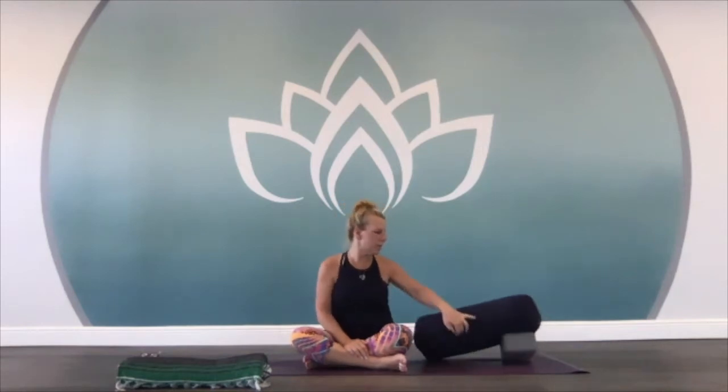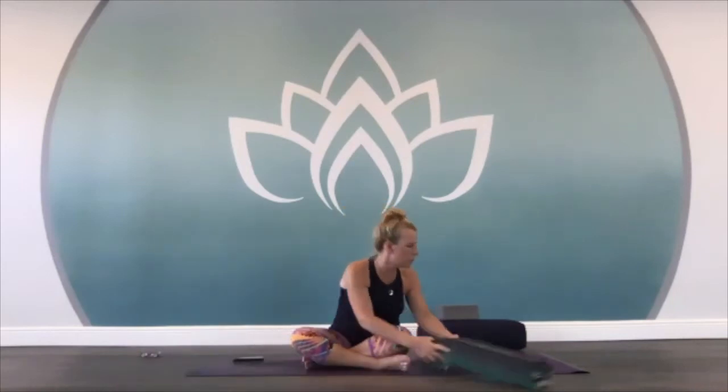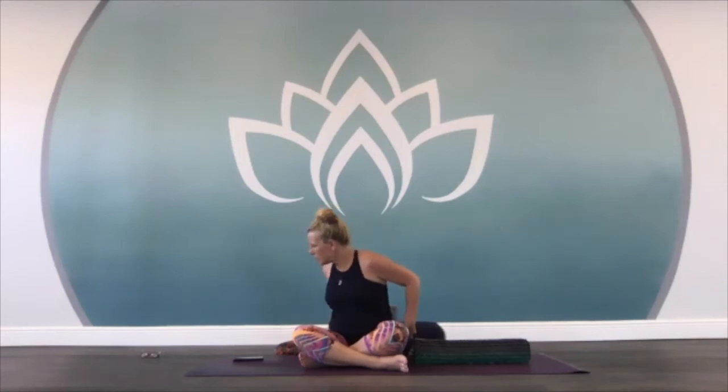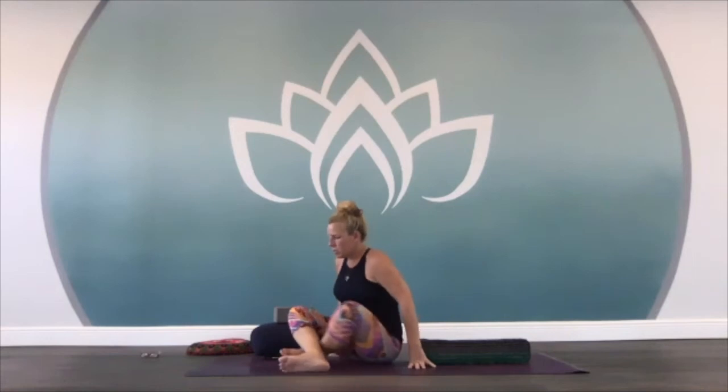That's gonna give you a great elevation off the floor. If you don't have that, but you got a couple of pillows, that's great as well. If you don't have any of those, and again, maybe you just got a blanket, we're gonna roll up that blanket and lay that down on the mat. So either one of those two ideas of props, get this out of the way.